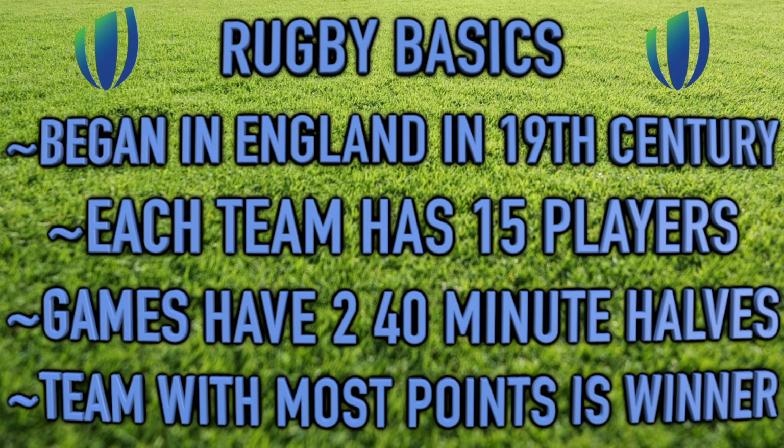It's a team sport that originated in England in the first half of the 19th century. The basic premise of the game is that each team has 15 players. They use a combination of running with the ball, passing it, and kicking it to score points. You can run forward with the ball in rugby, but you can only pass sideways or behind unless you're kicking the ball. We play two 40-minute halves, and whichever team has the most points once time expires is the winner. I'd say rugby has a combination of elements from association football or soccer, American football, and wrestling.